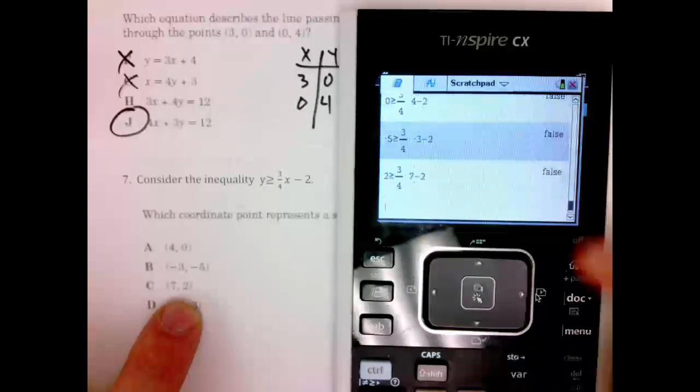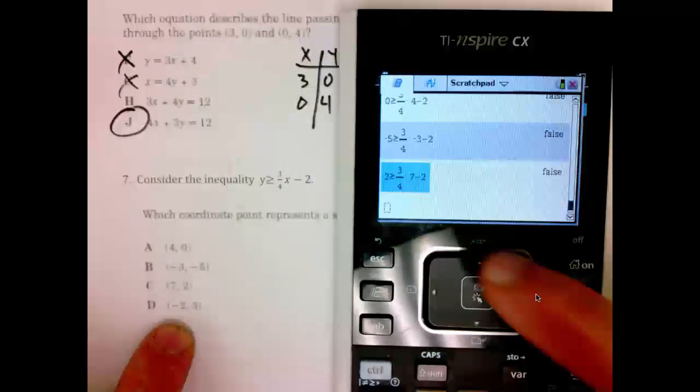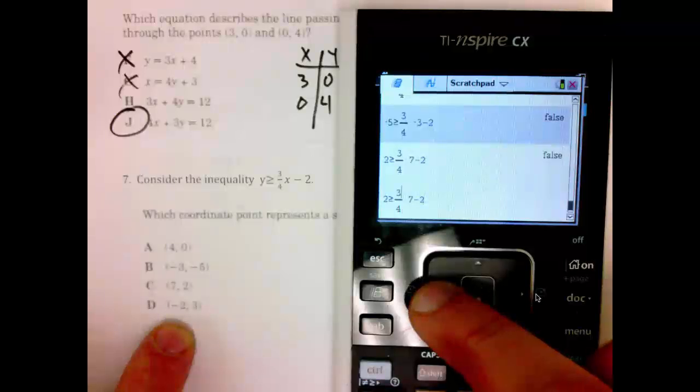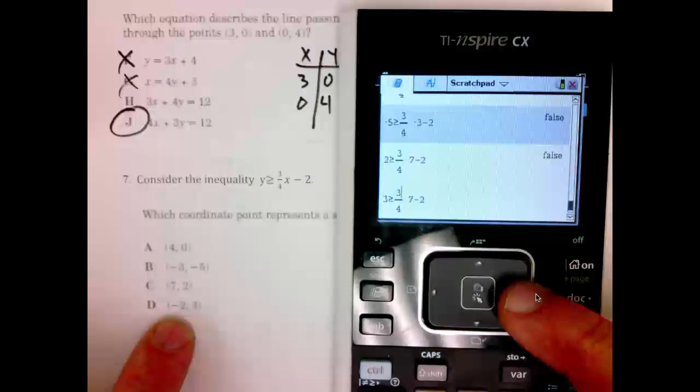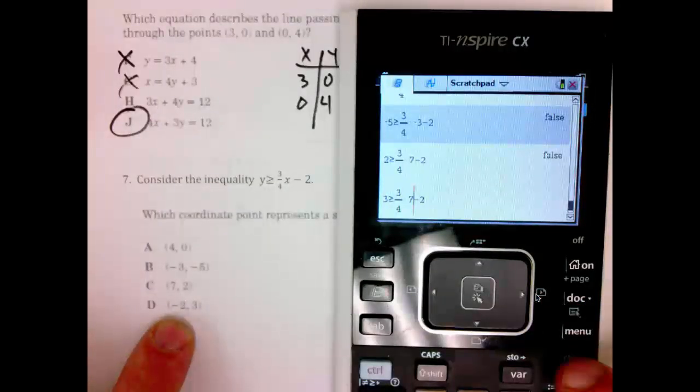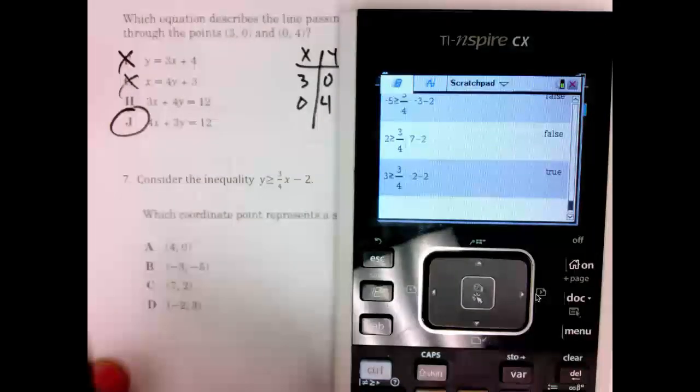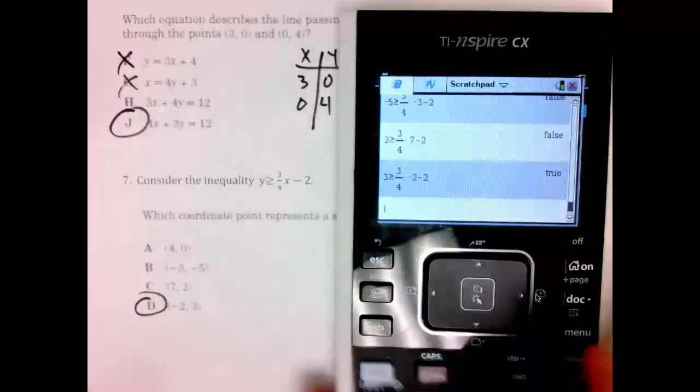True or false? False. Got to be this last one. Alright. Substituting 3 for my y and negative 2 for my x. Boy, let's hope this is true. And it is. 7 is D. Alright.